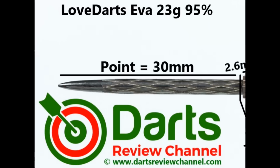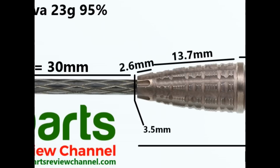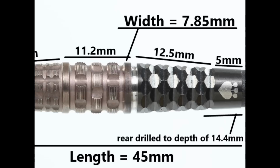So the darts fit with the custom made 30mm point with the diamond etching. You've got that small bullet chamber at the front, 2.6mm, then the tapered section with the vampire cuts, 13.7mm, then including the rings either side and the grenade grip, that's 11.2mm around the middle. Then the obsidian quartz grip on the rear with the black TiN coating, 12.5mm, and then a small smooth section on the end, 5mm. Length 45mm, width 7.85mm.